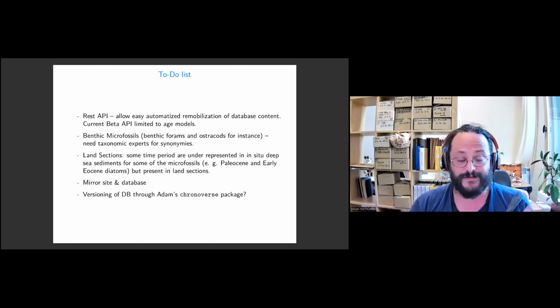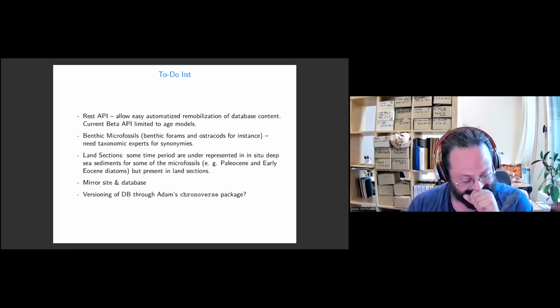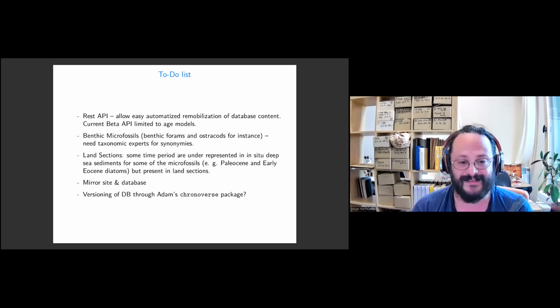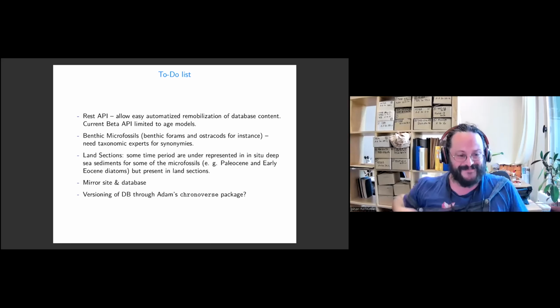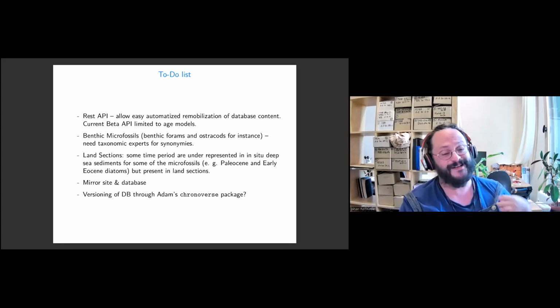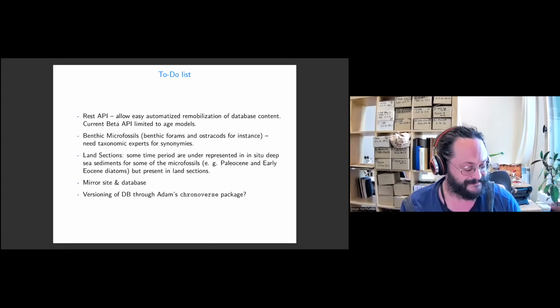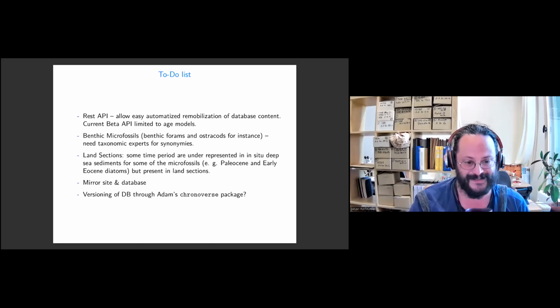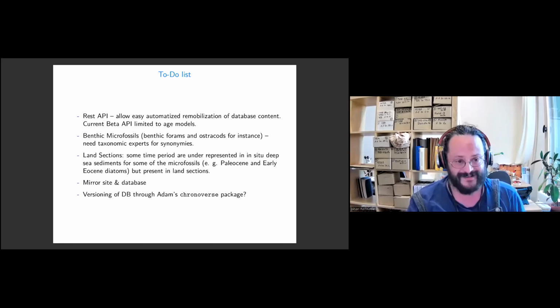Okay, the future of Neptune. Well, it's not written in that list, but sorry, the current development team of Neptune is composed of two retired people and me, who's unemployed. So obviously the main task of the to-do list is to find a funding or a position or something to continue working on Neptune.